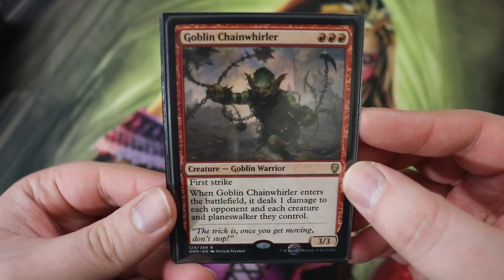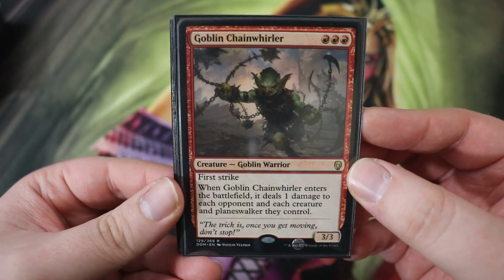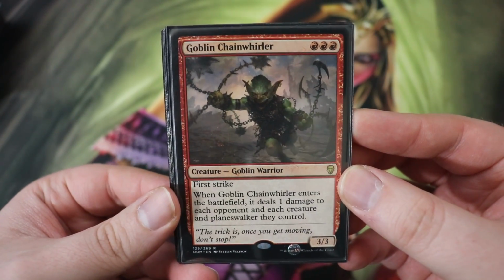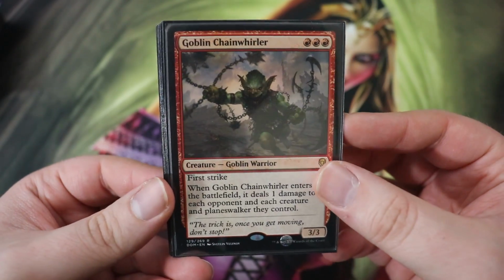Now we're getting into our mid-rangey kind of stuff. This is kind of like a mid-range red deck wins, a medium red deck, I guess you can call it. Goblin Chainwhirler, fantastic card. 3/3 first strike for 3. It deals 1 damage to all of our opponent's stuff. You know, hits their planeswalkers, hits their creatures, hits their face.